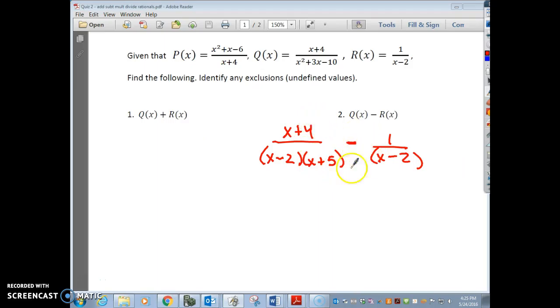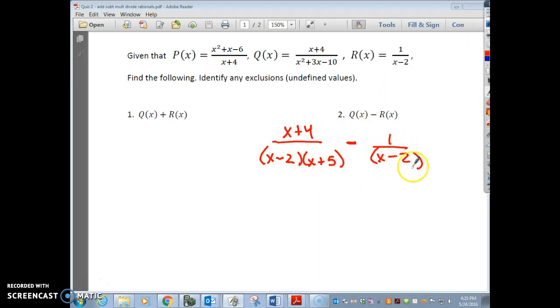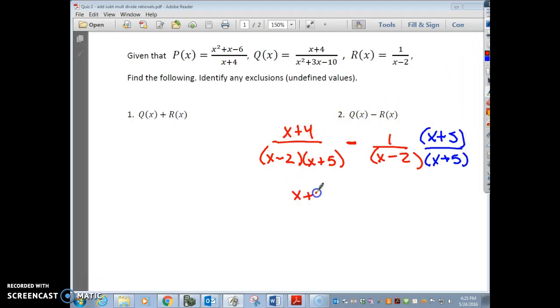Before we combine these two fractions, these two rational expressions, the denominators have to match. So what's missing on this one? This has an x minus 2. The x plus 5 is missing here. And so I'm going to multiply it at the bottom and the top. And then I'm just going to distribute after that and simplify, combine everything together. So it's going to be x plus 4, and this time it's going to be minus everything that comes after that, which is going to be 1x, and then 1 times 5 is plus 5, over, now I have just one denominator, x minus 2 times x plus 5.